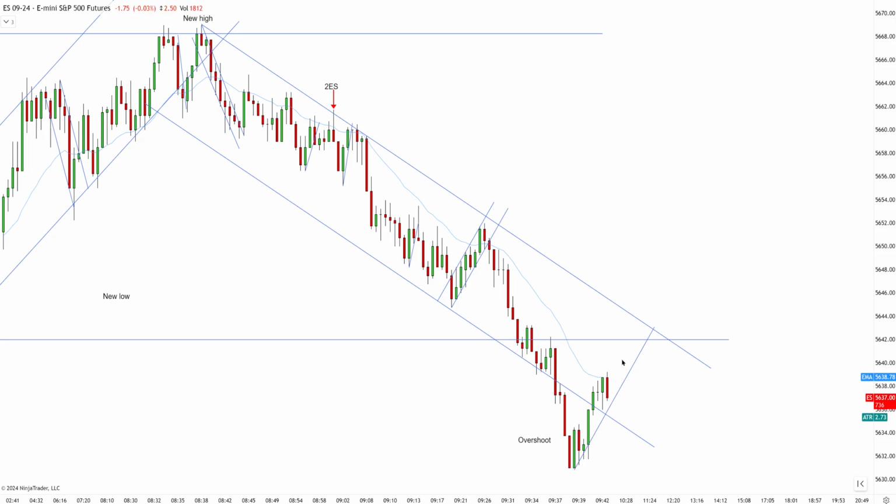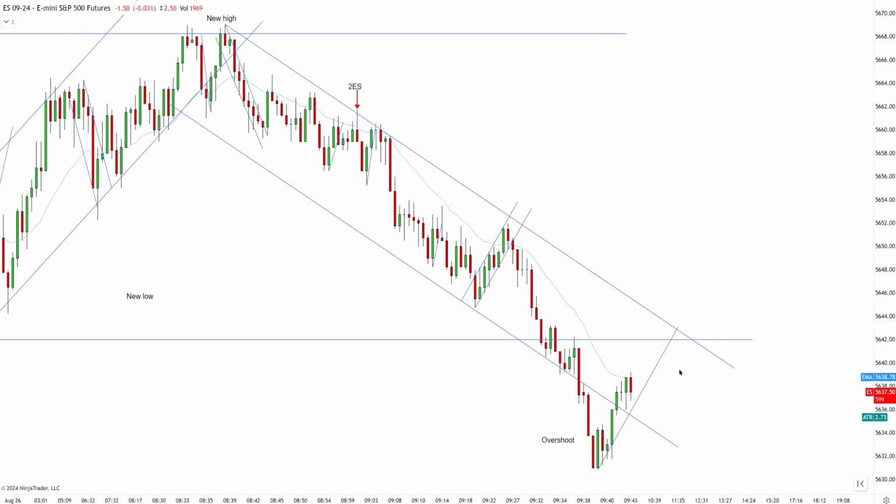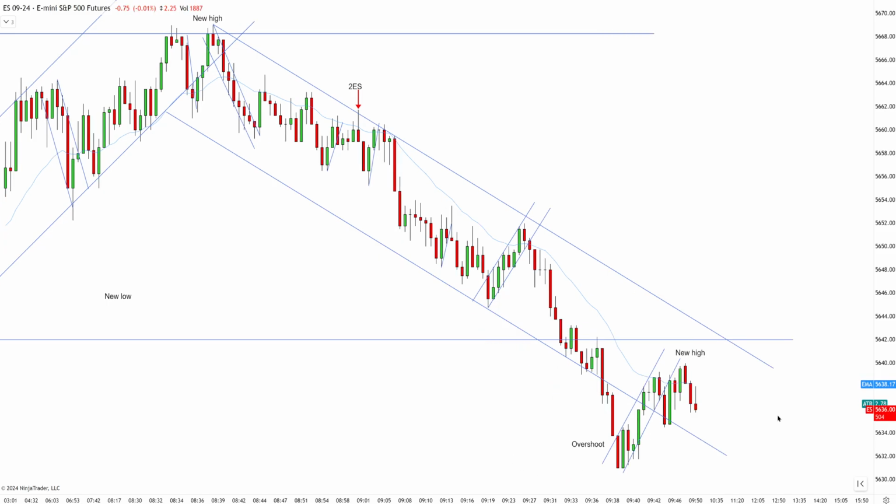It looks like a one leg working higher. And we'll see. I'm not buying just yet because you can see the downtrend is still the main pattern. But this was such a 90-degree spike down. There's a big chance this is an overshoot. So I'm going to be respecting the short-term uptrend.